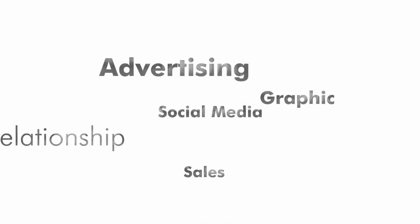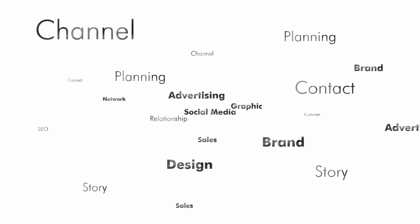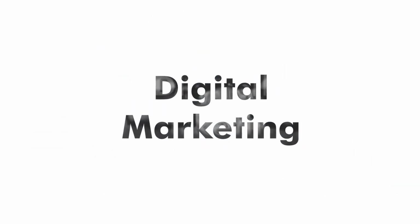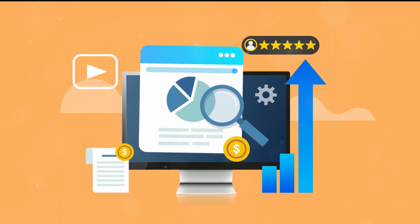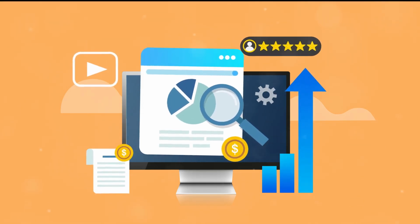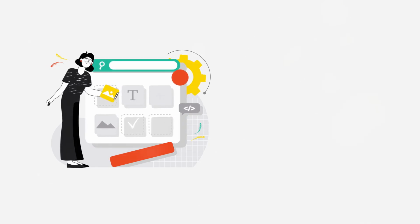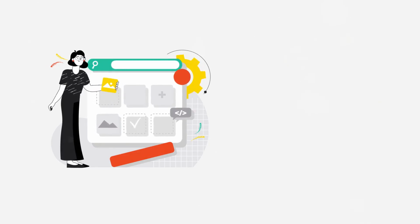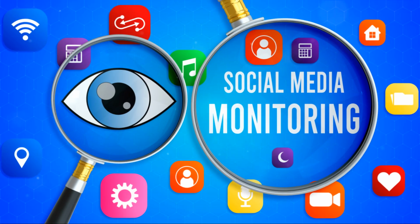Now that we've covered our top tools, let's do a quick recap. First up, we introduced you to the world of search engine optimization with the Google Keyword Planner. This powerful tool, straight from the Google Suite, is a lifesaver when it comes to identifying trending keywords and understanding how your audience is searching for content. Remember, it's not just about finding the right words to use, but understanding your market's search behavior. With this tool, you're not just guessing. You're making informed decisions that can save you both time and money.